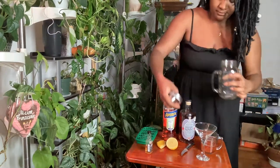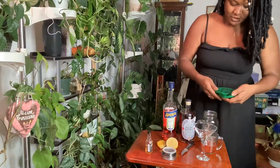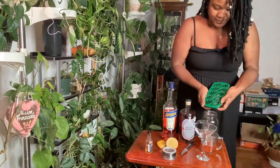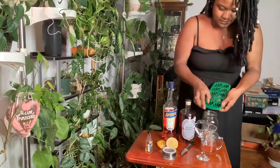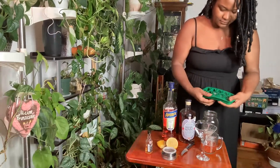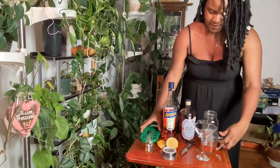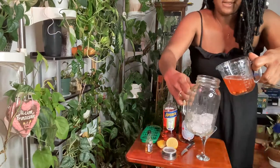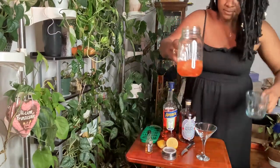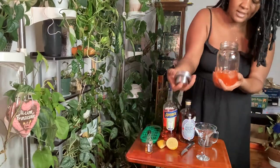I have my shaker and I'm just going to load it up with my leaf ice — which is melting in this very hot room. I always say every time it's like the plant motif — leaf ice cubes, or ice leaf cubes technically. I'm not worried about the seeds because after I shake and strain it, the seeds will just get left inside the shaker.